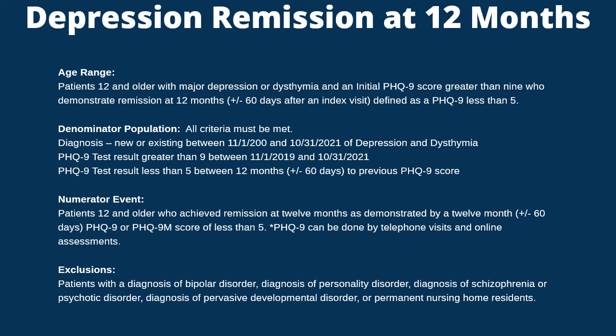Depression remission at 12 months. The depression remission at 12 months measure depends on the usage of the PHQ-9. The PHQ-9 stands for Patient Health Questionnaire and is a self-administered 9-item instrument based on the 9 DSM-5 criteria listed under Criterion A for major depressive disorder. The instrument aids in guiding criteria-based diagnosis of depressive symptoms and can assist in identifying treatment goals as well as determining severity of symptoms and guiding clinical intervention.